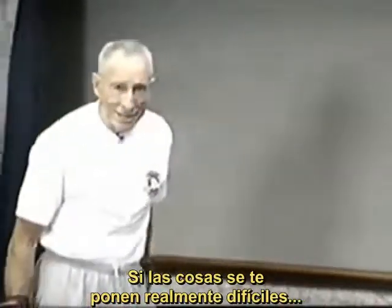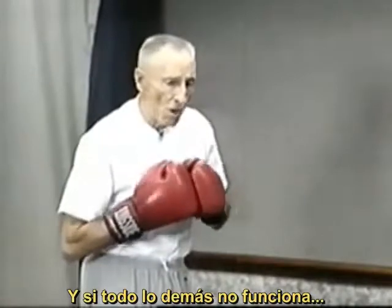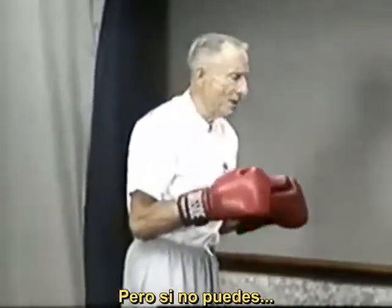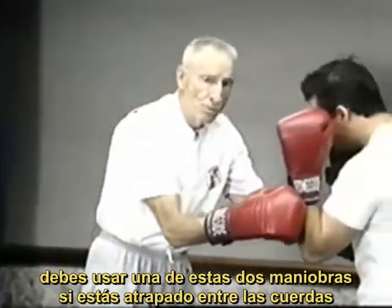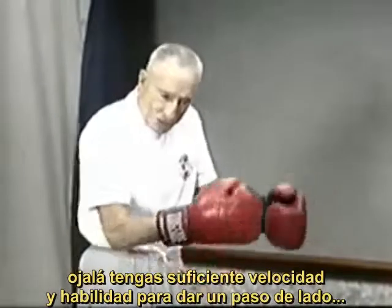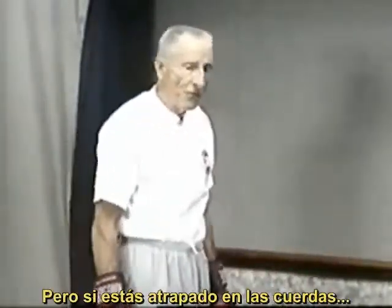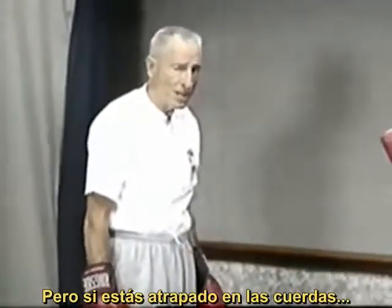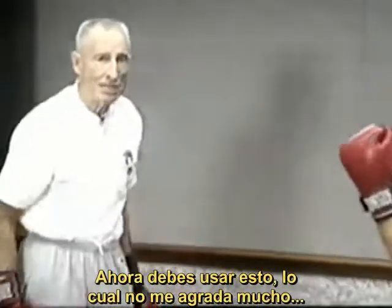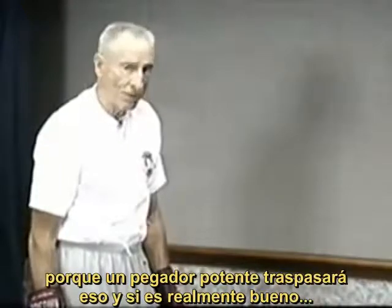If things really get tough and you're backed into a corner and everything else goes wrong, hopefully you'll be able to sidestep and get to the outside. But if you can't, you've got to go to one of two maneuvers if you're trapped on the ropes. Hopefully you'll have enough speed and skill to sidestep, retreat, and get away, which we'll show you how to do in a minute. But if you get trapped on the ropes and you have no place else to go, now you've got to go to either this, which I'm not real crazy about, but it's better than nothing, because a hard puncher will sail right through that.